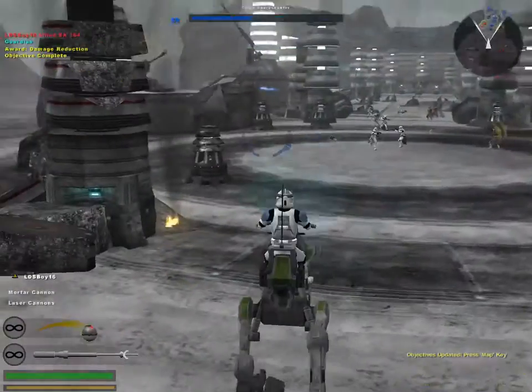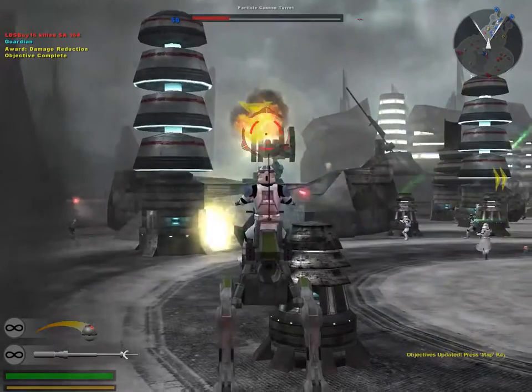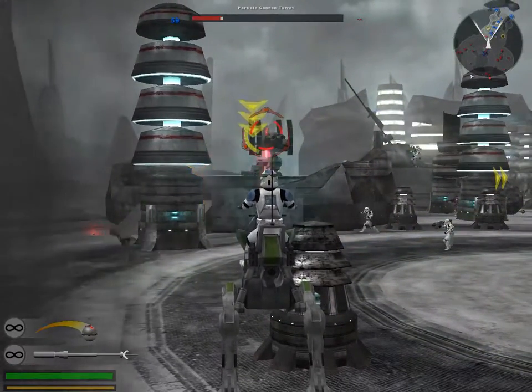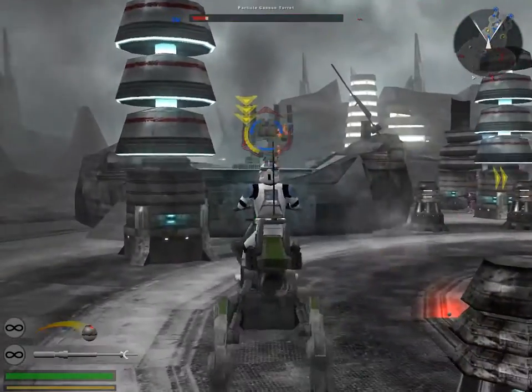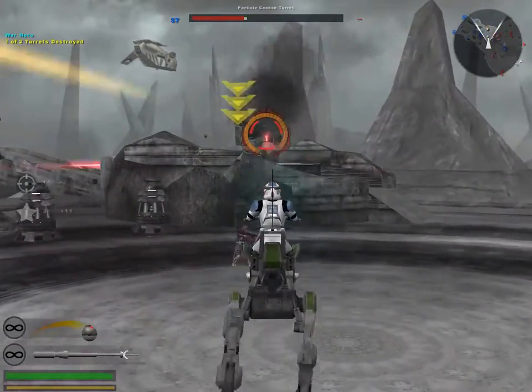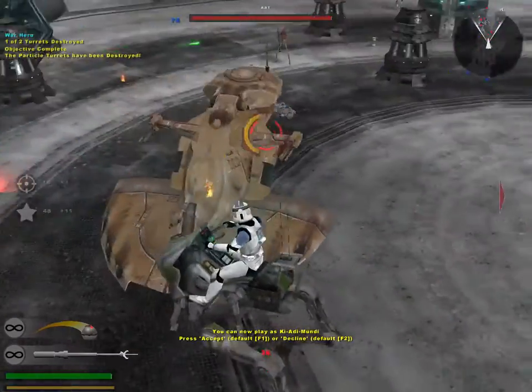Okay. Take out the turrets. Oh, I need to aim a little bit higher. They expect you to change classes, but I never do. Ow! One more to go. Oh, I missed. Oh, hi.